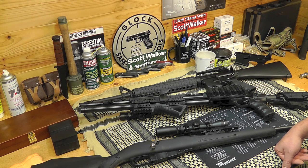But back to the 22. Looking at a Ruger SR22. Again, I've shot those a number of times, and it's a great little 22 handgun, and I really got to get myself one. I've been putting it off and putting it off. It's one of those guns that's always been on my list of things to get for a good couple of years now, and I keep pushing it aside and getting other things. It's always kind of just been sitting there. I really got to do it in the next year. I really got to get an SR22.